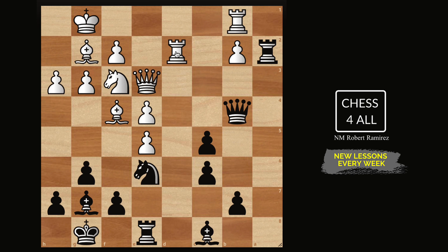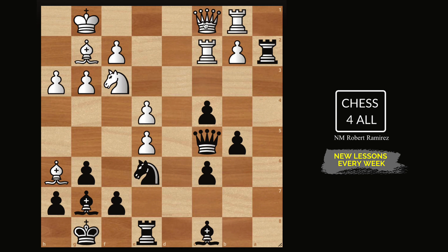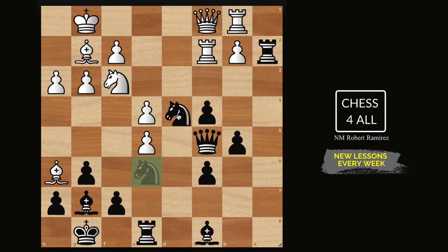The black pieces played rook a2 — using that open file to put pressure on the weak pawn. After rook b1, we have two pieces already putting pressure. We then go pawn c4, keeping it as aggressive as possible, rook c2, pawn b5, bishop a6. Whenever they do that, we should be familiar with this: we do not want to take — we want them to take, and then we take with the king, which controls those dark squares. So after bishop a6, we don't take; instead queen c5, queen c1, now knight d4. The last few moves have been pretty energetic.